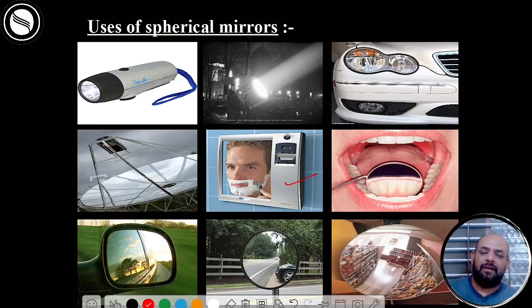Then we have shaving glasses, which are also made of concave mirrors. In the case of a concave mirror, we get a virtual and bigger image. Whenever you bring your face closer to the mirror, you will get a virtual image and that will be erect also. That is very convenient and we will get a larger image. So that is one advantage. Same thing with dentists, who also use a concave mirror because it is very difficult to see this part of the mouth, so they use concave mirrors. They get a magnified image.